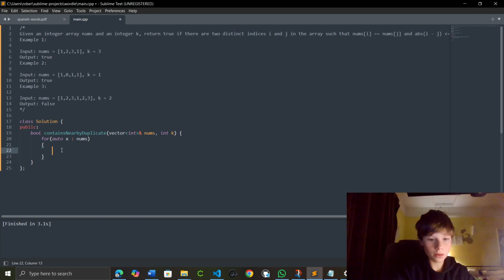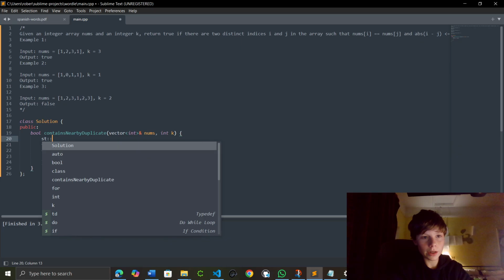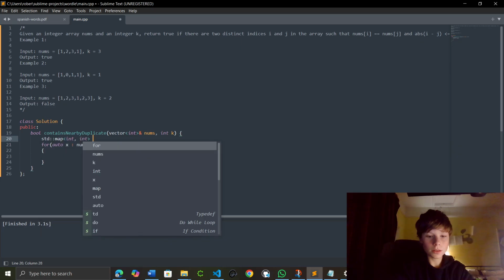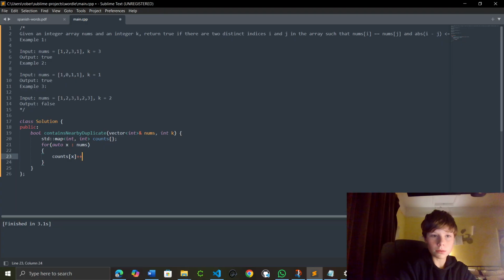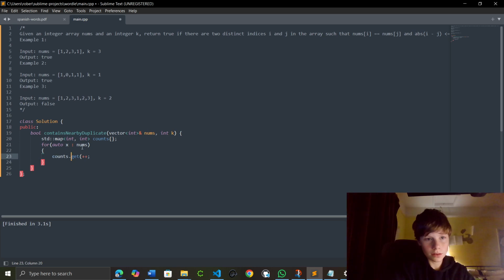I mean, we could create a std map, counts, and do counts at x plus plus. Actually, I'm not sure, is it supposed to be counts? I'll look at the CPP reference.